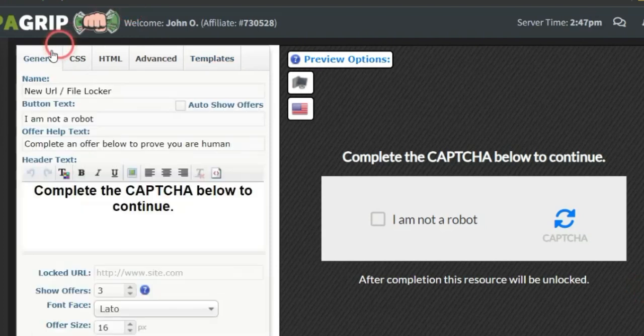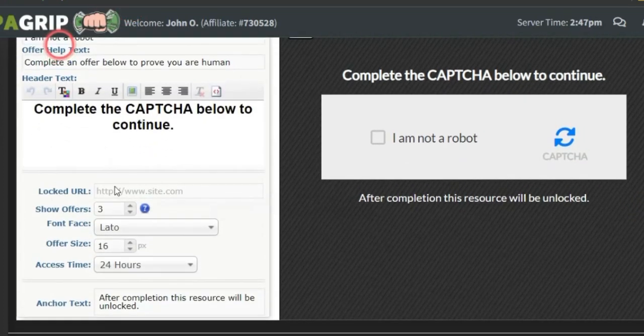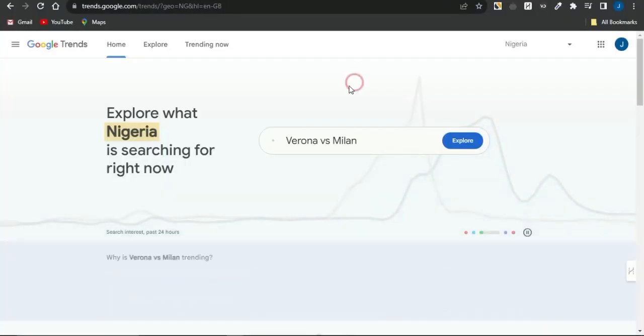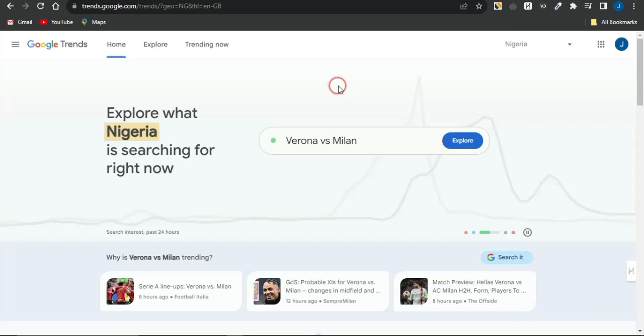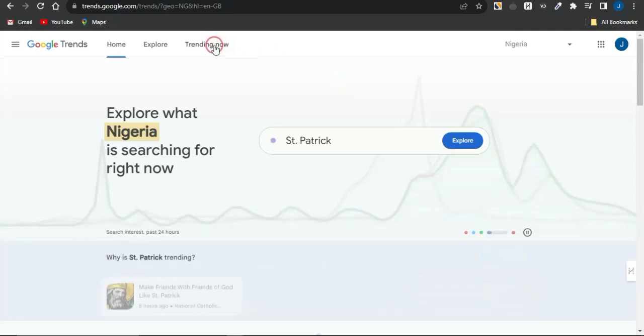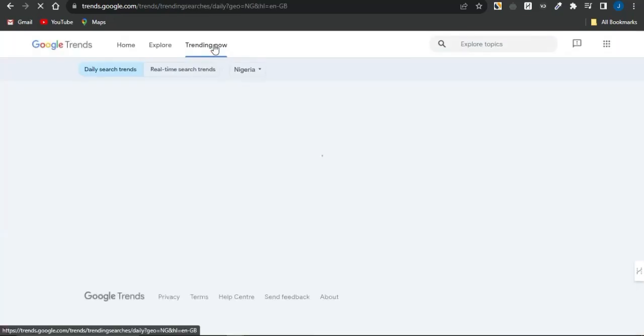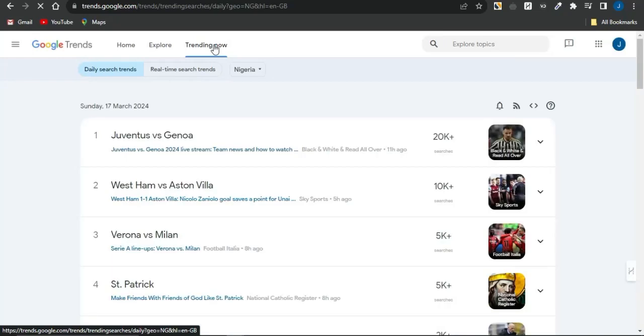Now I can go back to general, and in this general section you need to lock valuable content for individuals. Since we intend on utilizing trending topics, we need to go onto a platform where we can easily see topics that are trending right now. And what better platform can we use than Google Trends? This is a very cool platform you can use to check out what is trending right now, what has trended in the past, and how those trends are going. You can simply check out what's trending right now. The page is going to load up and you're going to see what is trending.